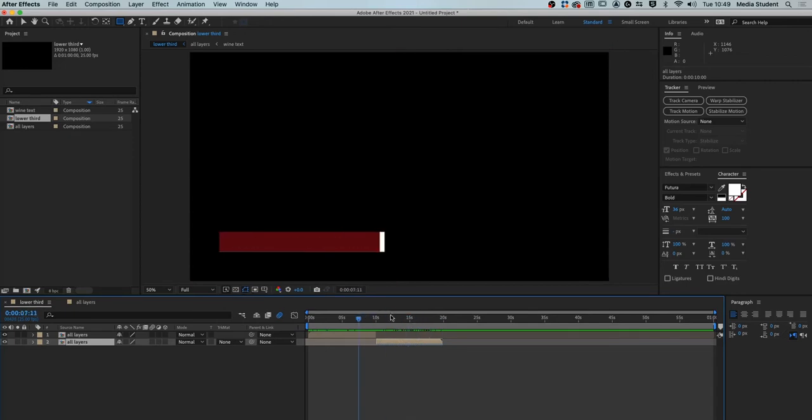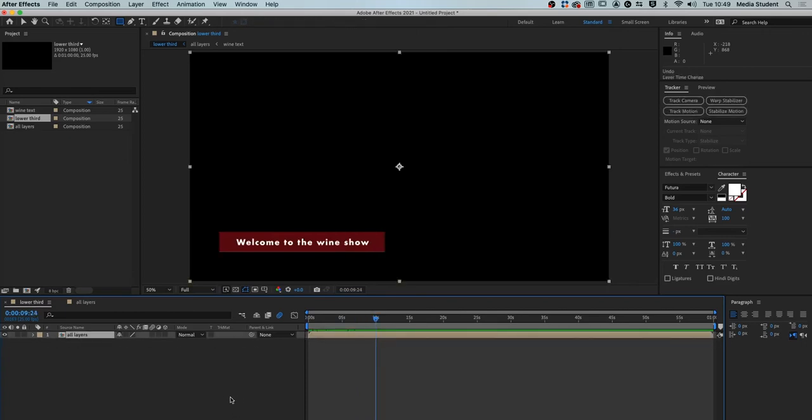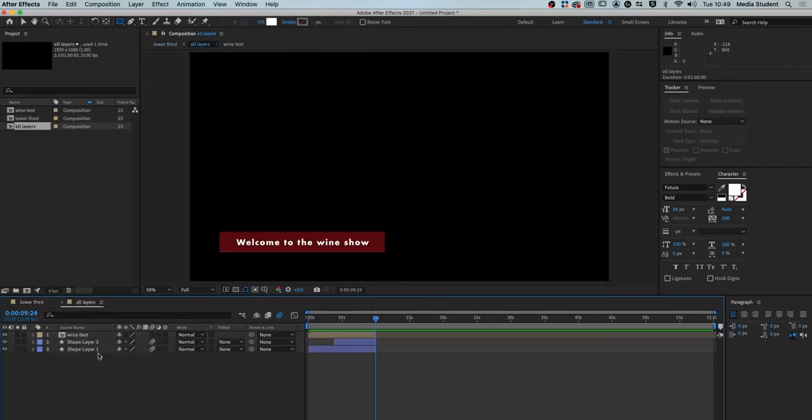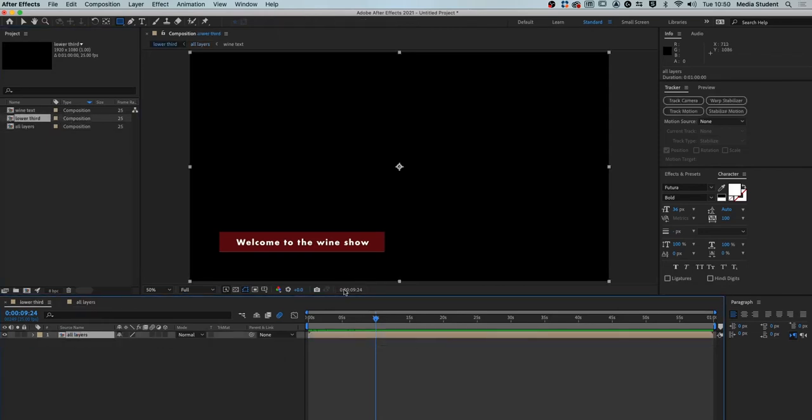I might have pressed the wrong button, but I've deleted my first pre-comp and now there's only the other one. So let me just come back to where you are. You should be here. I named mine all layers. If I go inside, I can see it's got 2 shape layers and 1 wine text composition layer. I've navigated the cursor to the 10-second point.